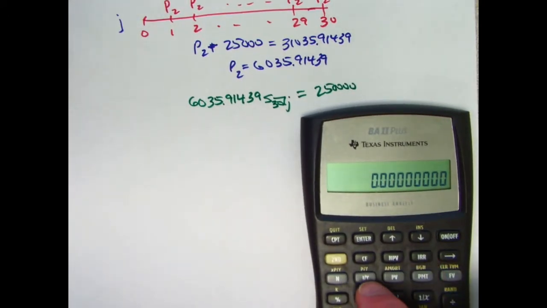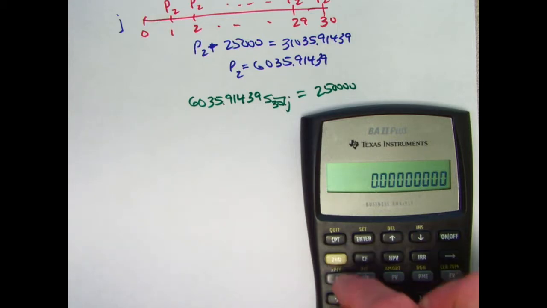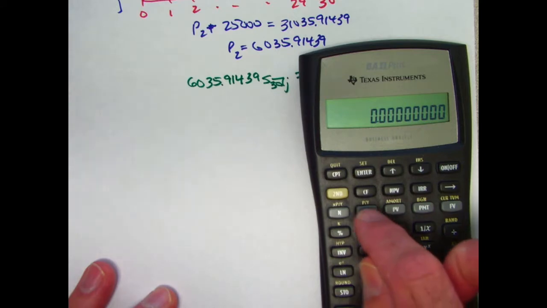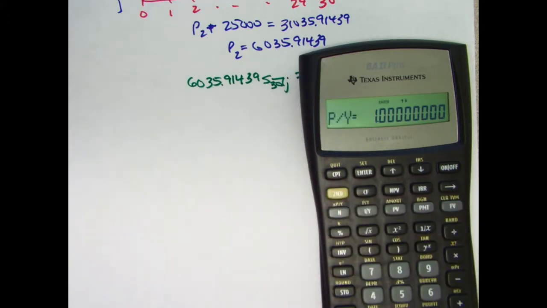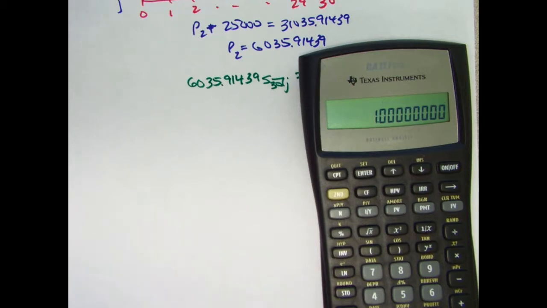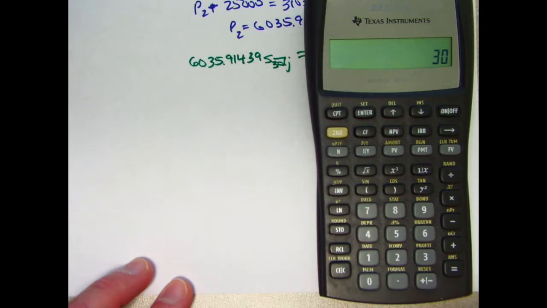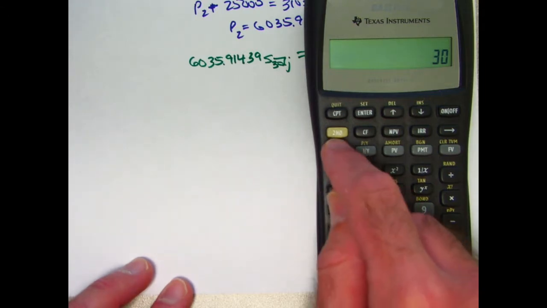Let's see. Let's just check the number of payments per year. I'll do second and then this button here. See the P slash Y. Payments per year is one, which I usually keep as a default. Now, if you had monthly payments, what you could do is you could think of this as payments per month instead, and then make sure your interest rate is a monthly interest rate. But this is annual payments, so there's no problem there. We have 30 payments, so let me type 30, and then press N for the number of payments.